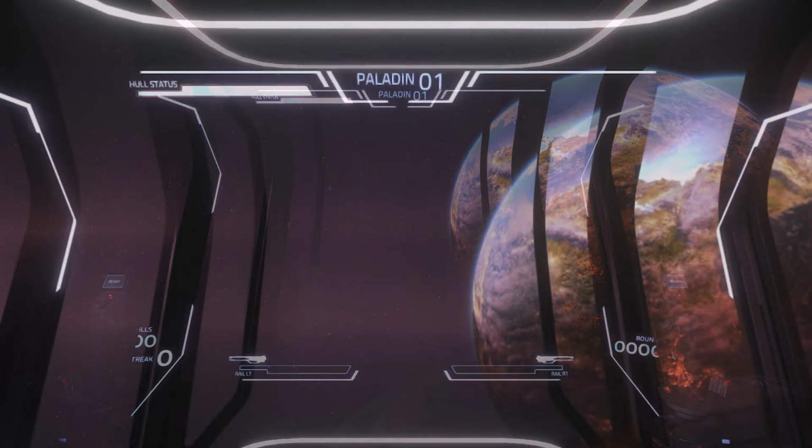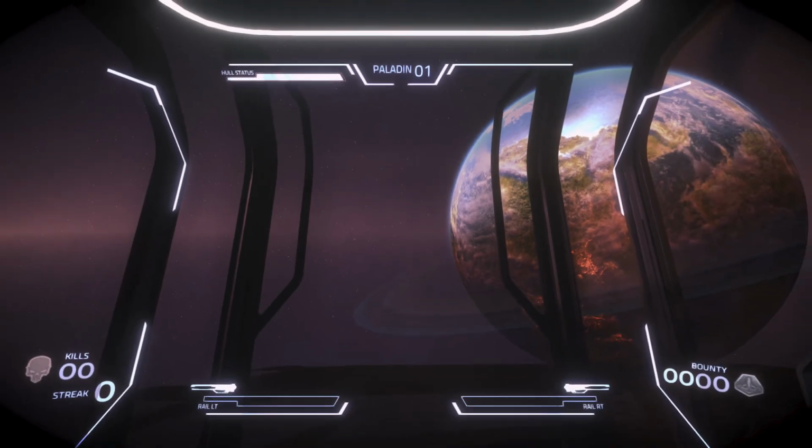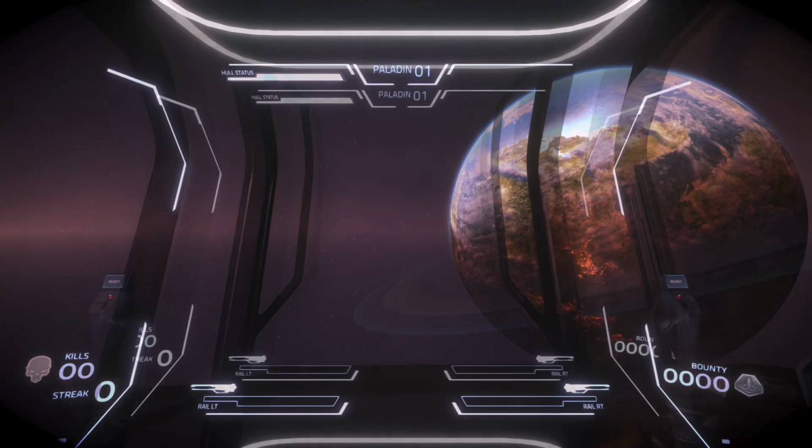Starting at the top left, we have the hull status, providing us an indication of the hull's integrity. Prepare for this to take a battering during the game. At the middle, we have our call sign, and from left to right on the bottom, we have our kill count, our current kill streak, then moving across the railgun's heat statuses, and finishing on your current score.